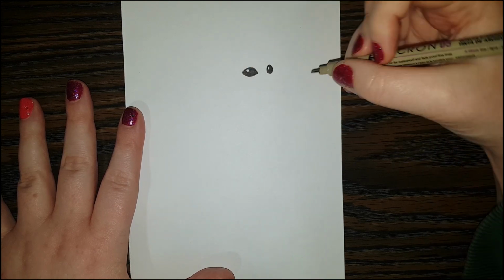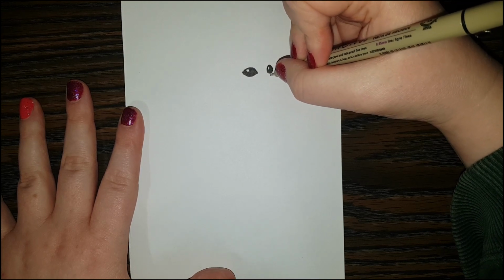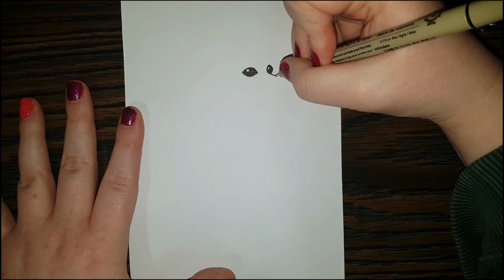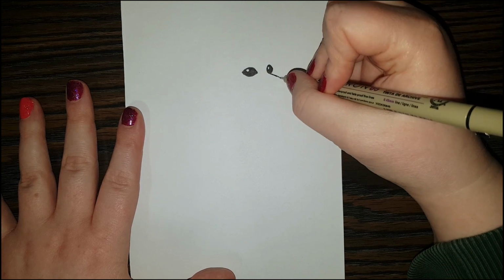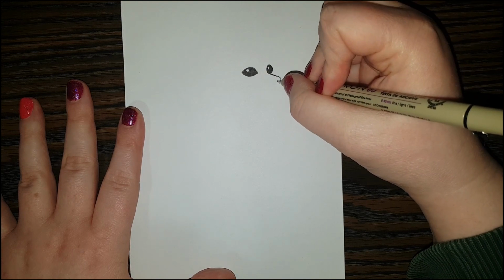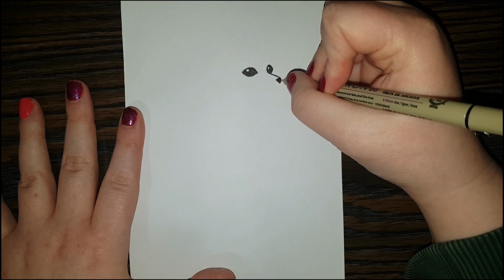Okay, now we can give him his little nose, his muzzle. So we're going to come out from the bottom part of that second eye we did and do a little line. And then almost give a little triangle for a little nose. We can color that in dark too if you want.